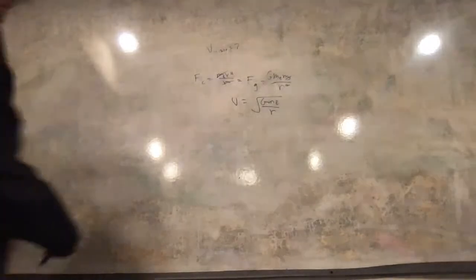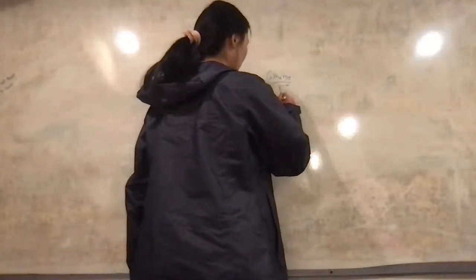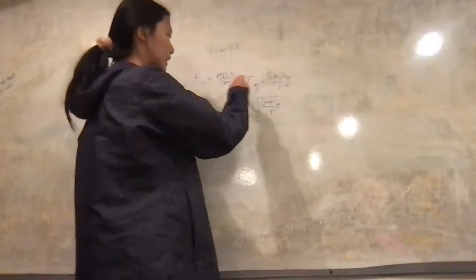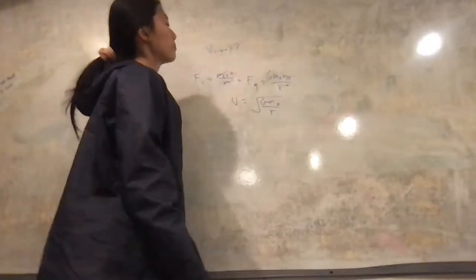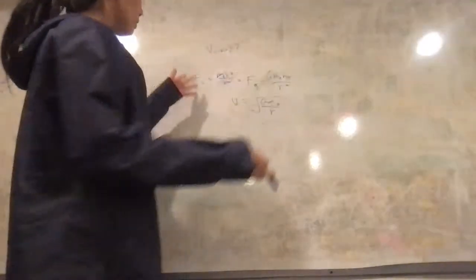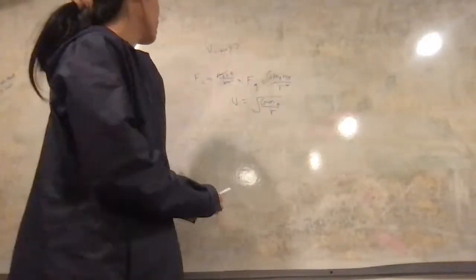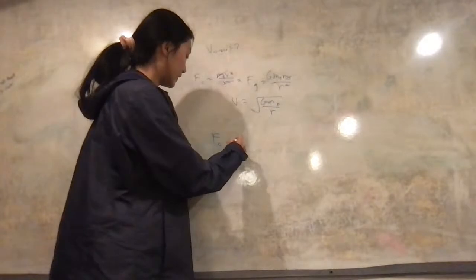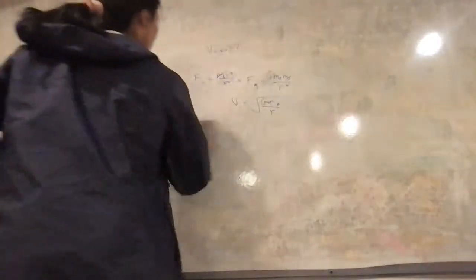That's the velocity of the orbit of the satellite. To generalize it, we'll do square root of G M_P over R. So it's not always going to be like this. Maybe the R is not equal to that. It's like 2R or something. You have to derive it every time by doing Fc equals Fg, the mv squared over R equals the gravitational force. That's how you find the velocity of an orbit.